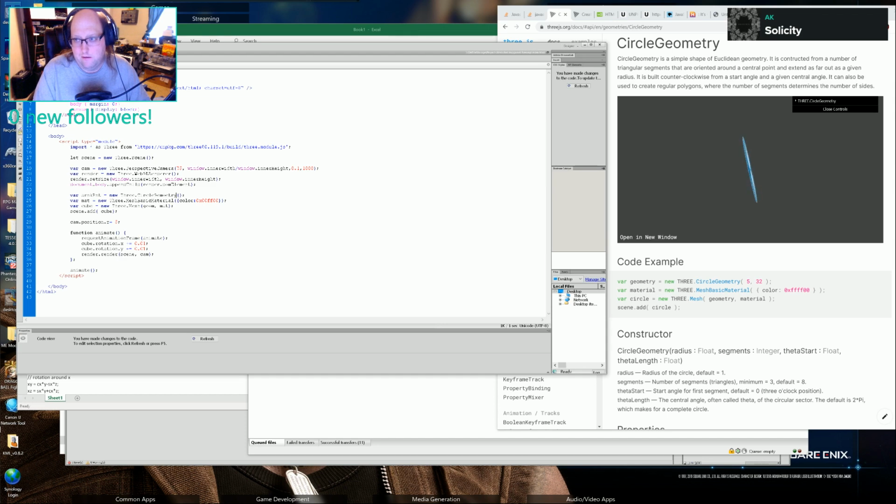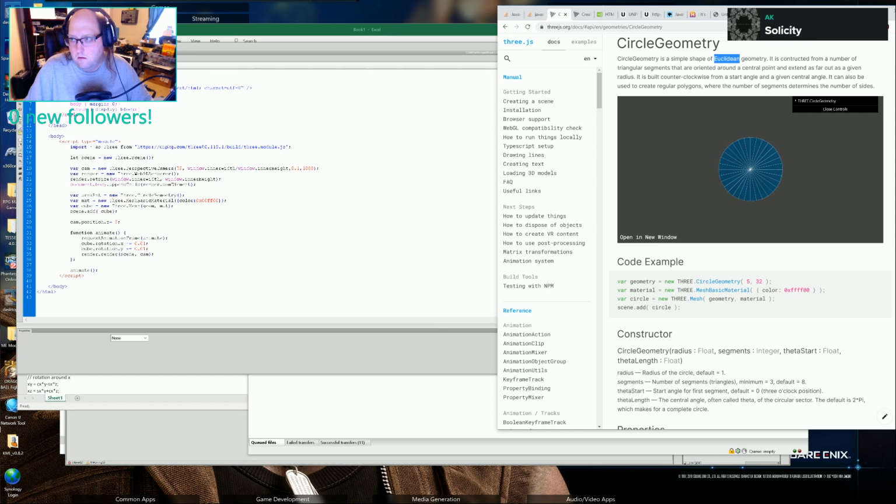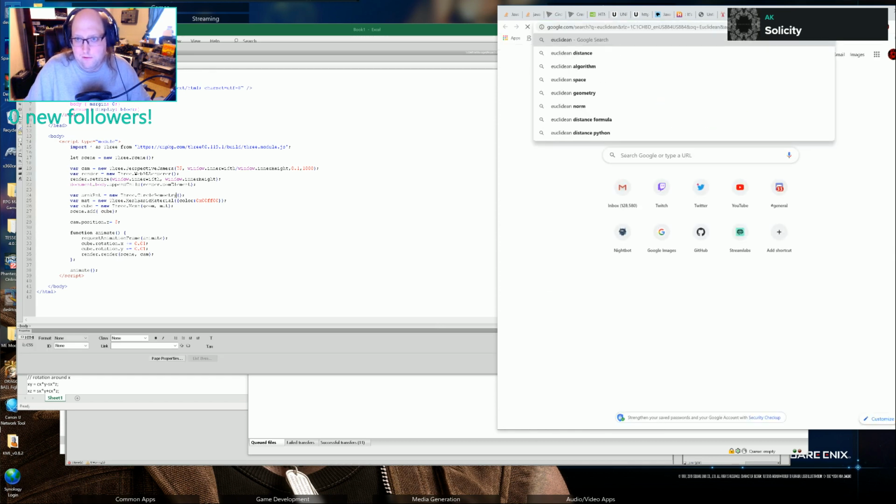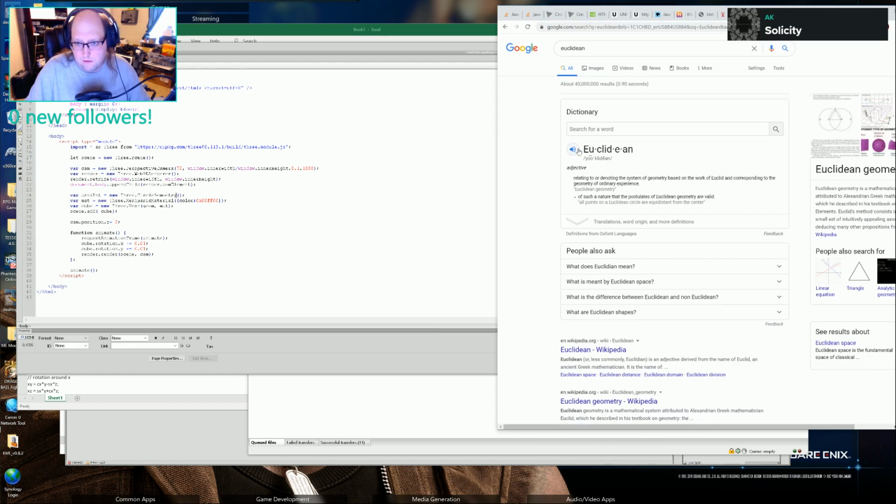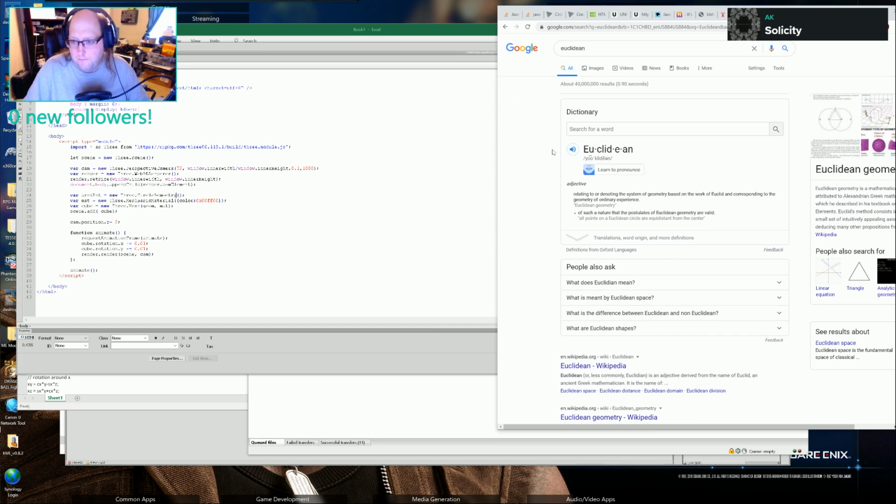Yeah, I think it's Euclidean. I think that's how you pronounce that. I've heard it said before, it's just I don't use that word very often. Euclidean. It's an idea of how it relates visually to geometry. Non-Euclidean geometry is something where you're looking at it and it looks a certain way, but it's actually a different way.